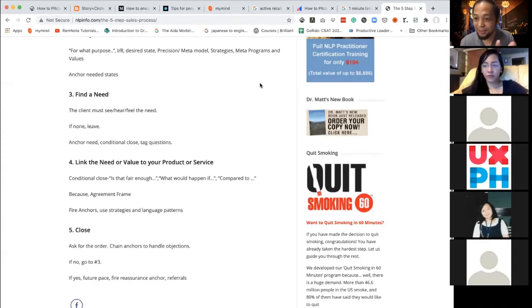Napanood niyo na ba to? What I'm talking about? Baka hindi niyo pa napanood eh. Spoiler alert? Okay, spoiler na. Not yet. Mars, panoorin mo. Sige, I won't tell you the spoiler. Pero ang galing nung the way it was, the entire movie was framed from the point of view ni Bruce Willis. But pagdating sa dulo, biglang, what? So, ganun yung feeling. Movie night tayo, exactly. Mag-movie night tayo for those who haven't seen it yet.